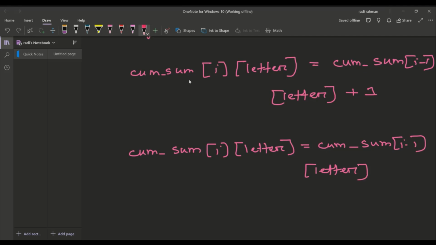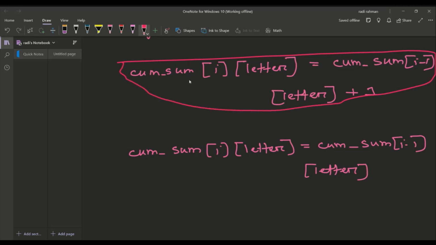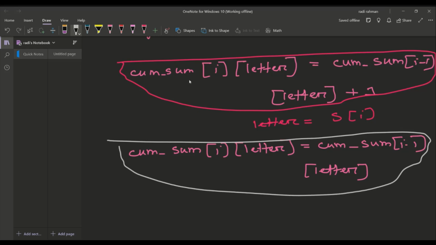Here for that particular case, our letter is Si, and for the other case the letter is not equal to Si, right?